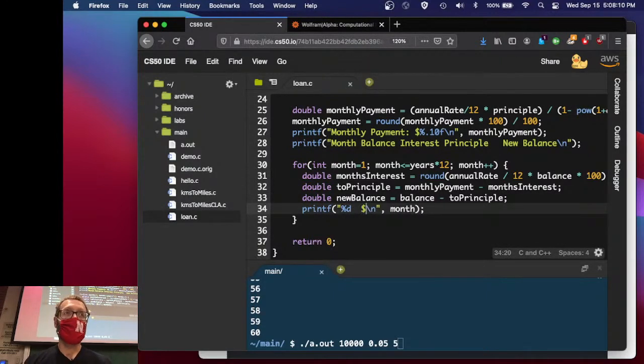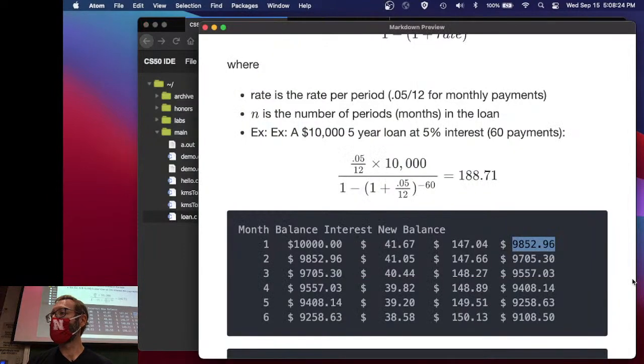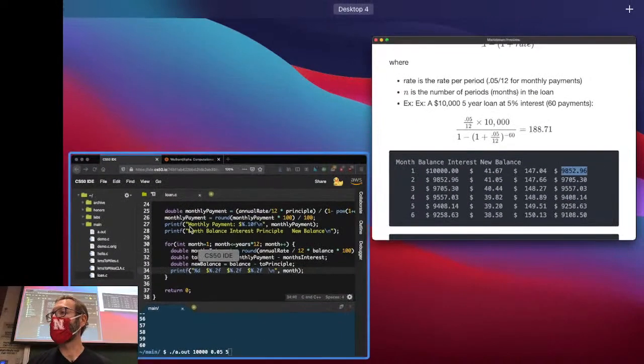There's all dollar figures, so %.2f, right? Or dollar sign $0.2f, dollar sign $0.2f, dollar sign $0.2f. How many things do I want to print? 1, 2, 3, 4. Okay.